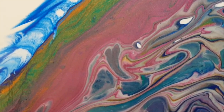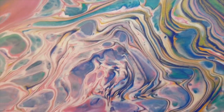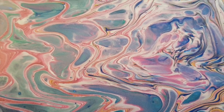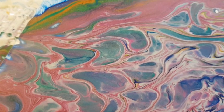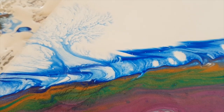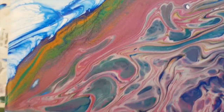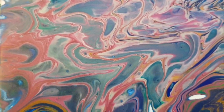Oh look, there's a love heart. Pretty. But I do like this centerpiece. Look at this centerpiece. Isn't that just scrumptious? Coming out to that other tree that nearly fell off the side of the world. Well, some of it did. I do really like these cells that are in the center. They're yummy.